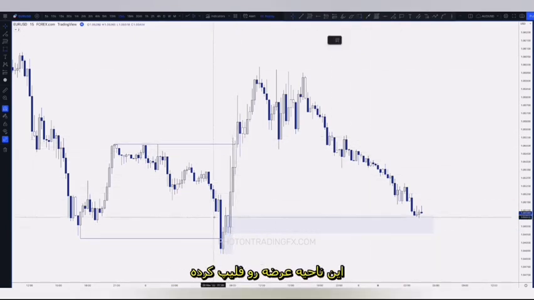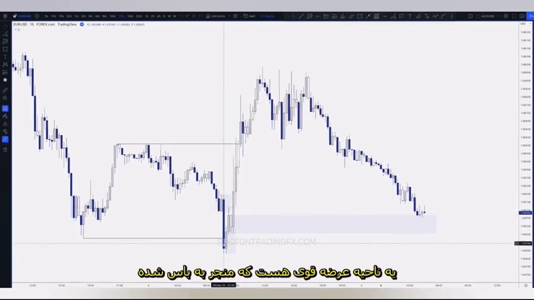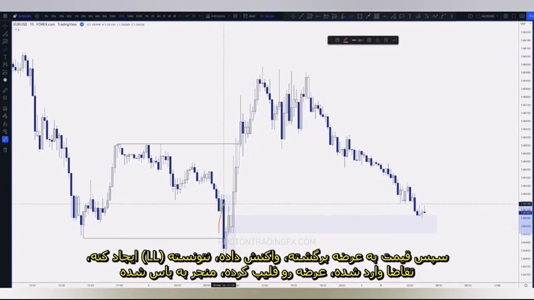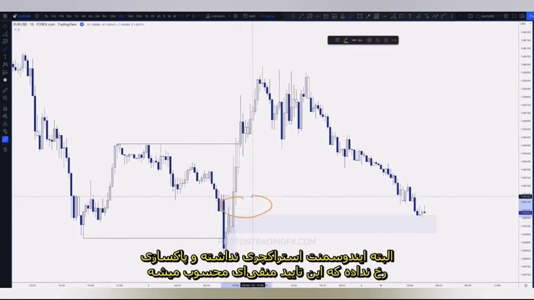What also did it do? It flipped this supply zone here, right, which is a strong supply zone that led to a breaker structure. Price then came back into that supply, reacted, fell to a lower low, demand stepped in, flipped supply, led to a breaker structure. Now, it doesn't have any structural inducement and it didn't sweep, so that is some negative confluence.